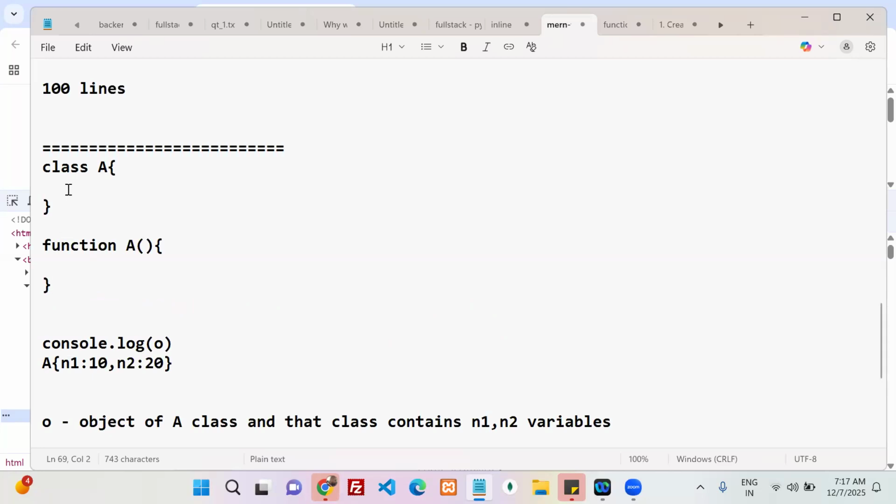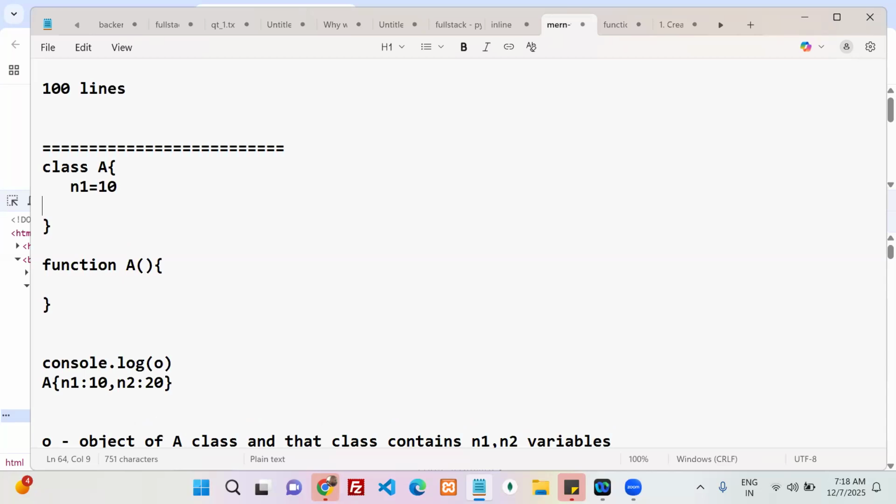First one. Write the members. How can we write the members? As in yesterday's discussion, tell me. n1 equals to 10.